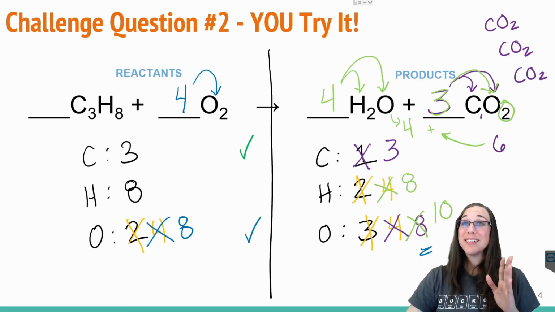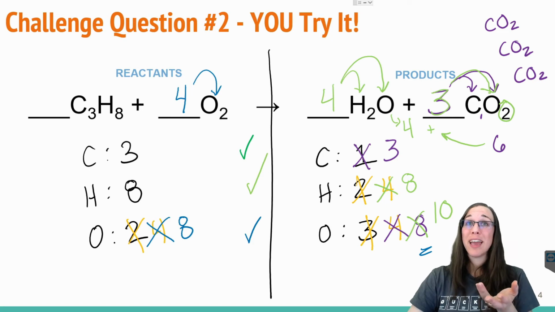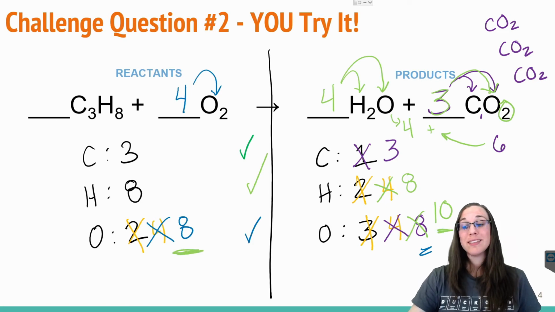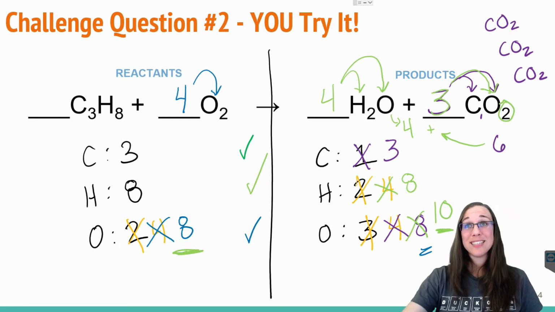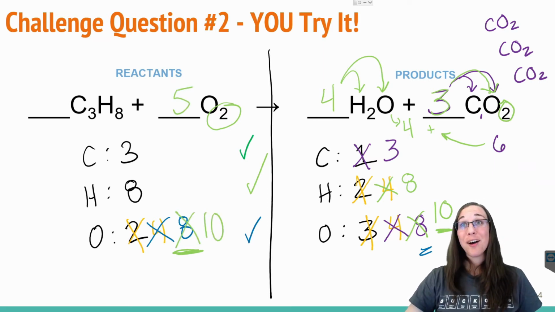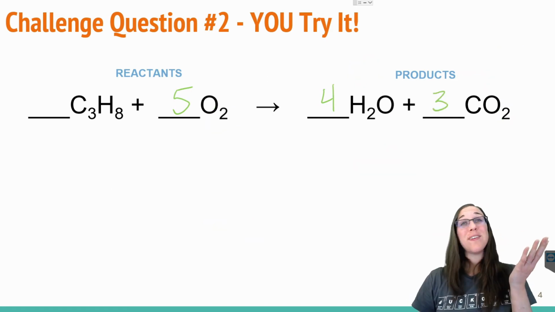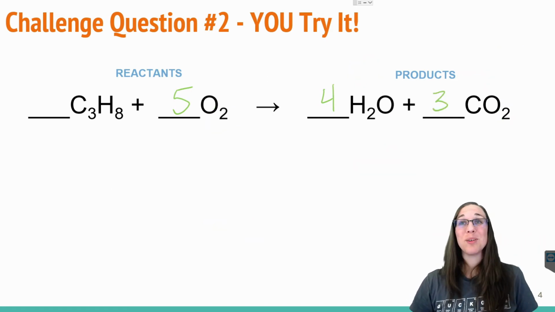Okay. So this last bit isn't as bad because now my carbons are balanced, my hydrogens are balanced. Now I just need to go back to the oxygens again and see if I can somehow get the 8 oxygens over here to now be 10. And hopefully you see that's a pretty easy fix. What times 2 gives me 10? Because this 2 up here needs something multiplied by it to give me 10. And hopefully you know that that number would be 5. So 5 times 2 would give me 10. Now, finally, I have 3 carbons on each side, 8 hydrogens on each side, and 10 oxygens on each side. That should be the final lovely answer of a balanced chemical equation.